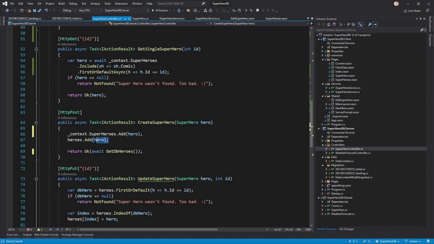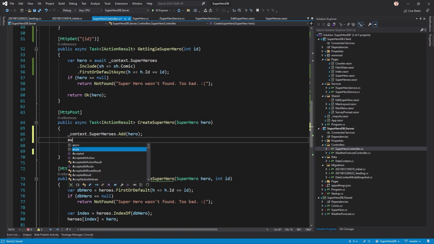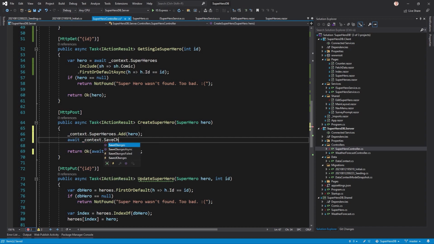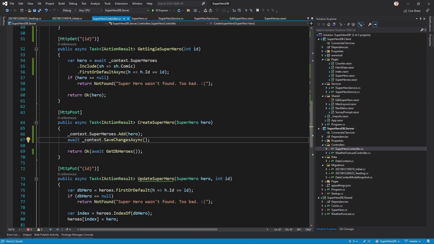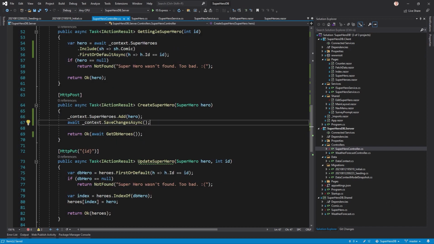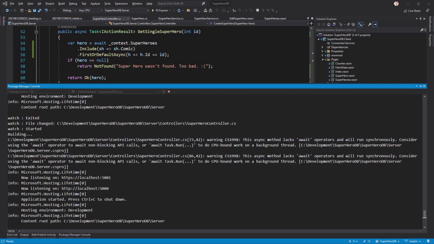But what we then have to do is we have to save the changes, because with the add function we make a change to the context, and then with await context.SaveChangesAsync we actually commit this change to the database, and then we return our heroes. And let's see how this works now. I think it's rebuilt. Great.